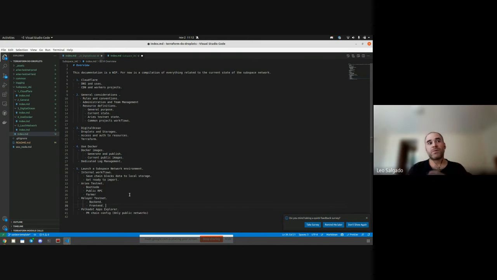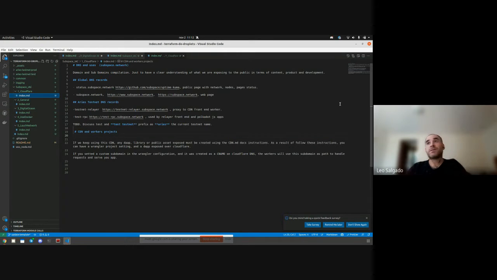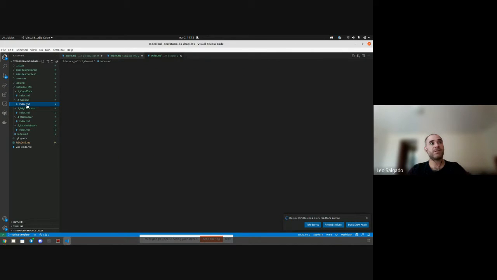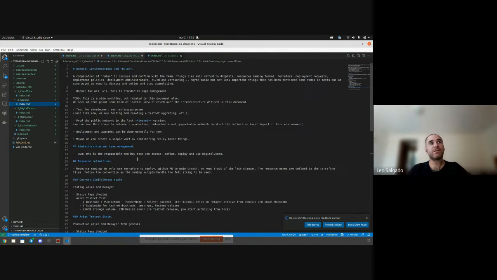And finally, some consideration about how to deploy the relayer front end and the relayer back end. And another consideration is that if you are launching this new network, you also have to make a pull request to add this new chain to Polkadot apps. And I basically have an index defining each one of these overview items that I commented on right now.